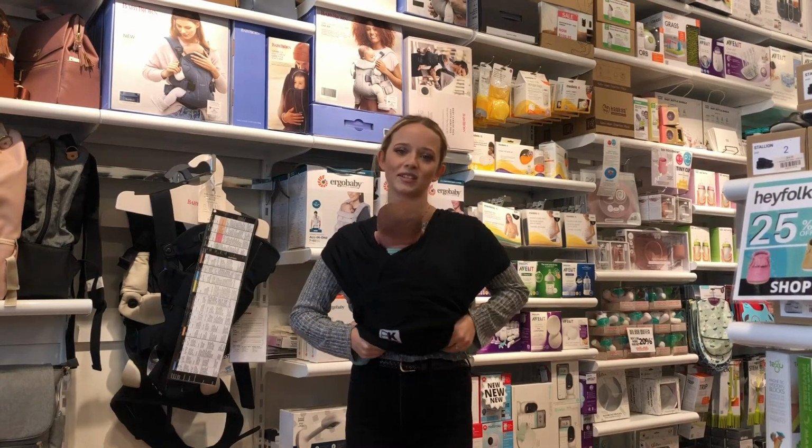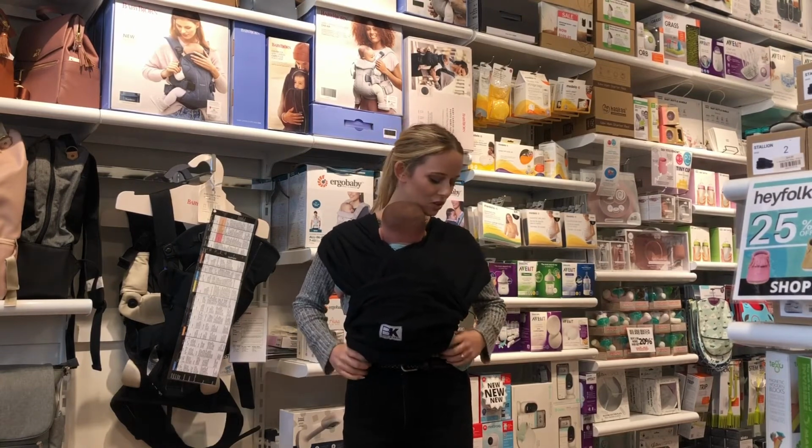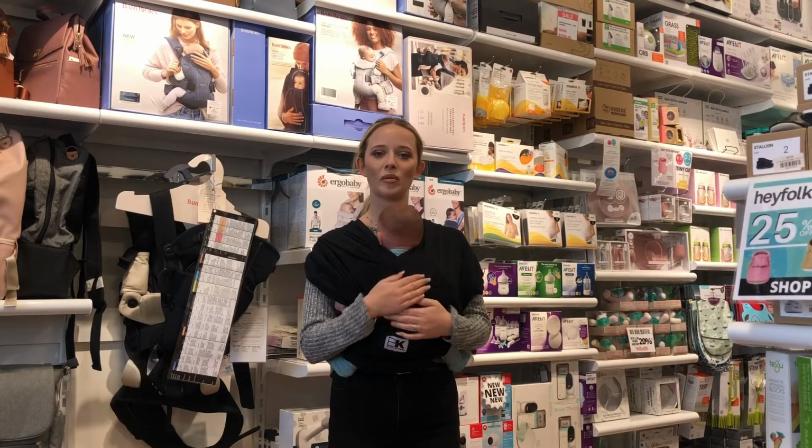Obviously, as a plastic baby, he's not as flexible as a regular baby, but their legs should be a bit hanging down, a bit comfortable, and you should be able to just kiss the top of his head.